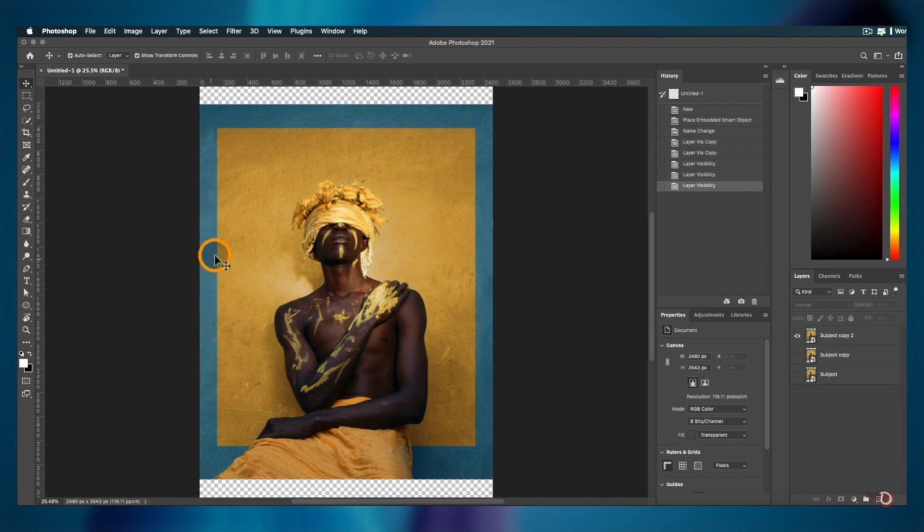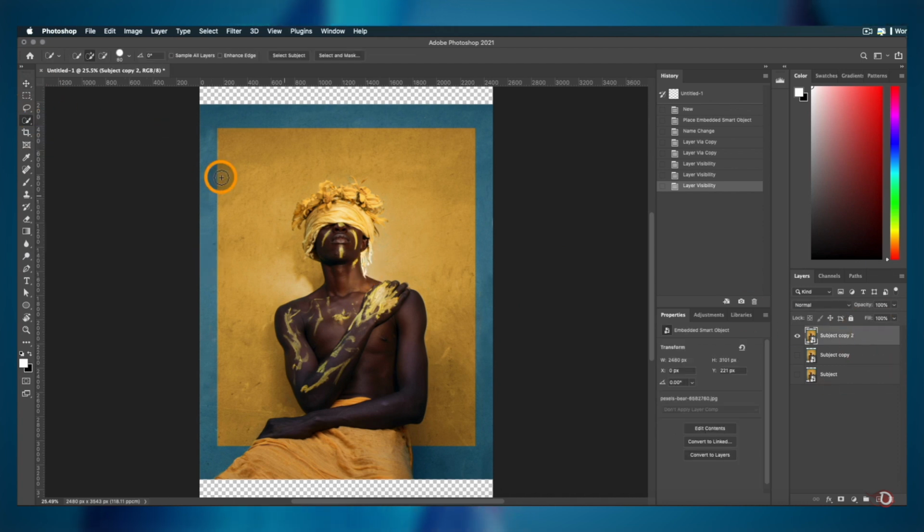We have to isolate our subject and remove the background, and for that I'm going to use the Quick Selection tool and then click on Select Subject and then refine the selection further. You can use any selection tool you are comfortable with. And if you want to learn more about the different selection tools we have in Photoshop, you can have a look at one of my playlists in which there are detailed videos of all the selection tools and explanation on how and in which scenarios we can use those selection tools.